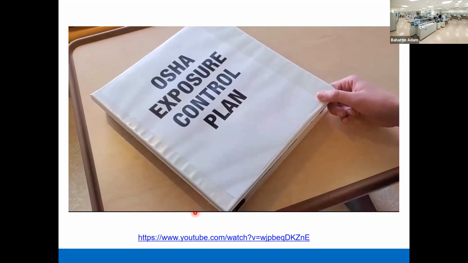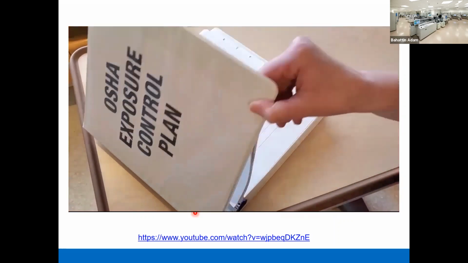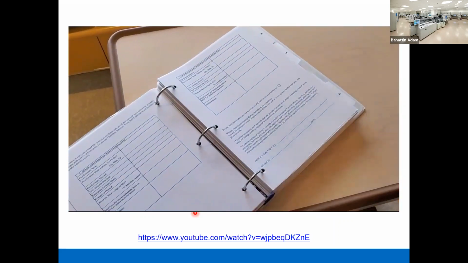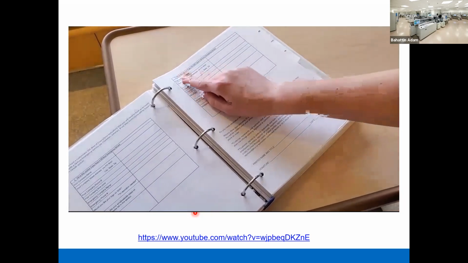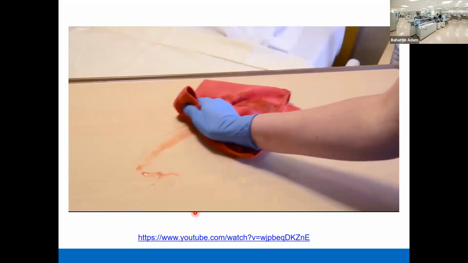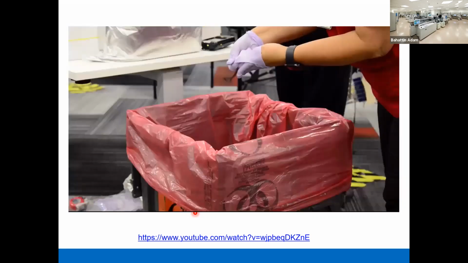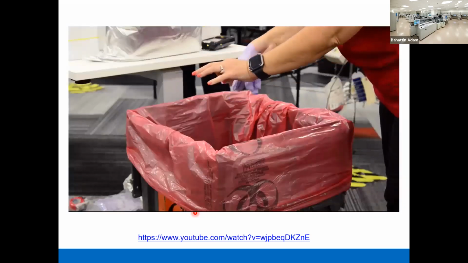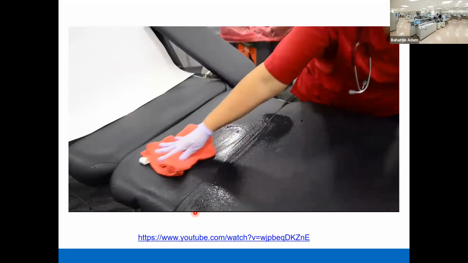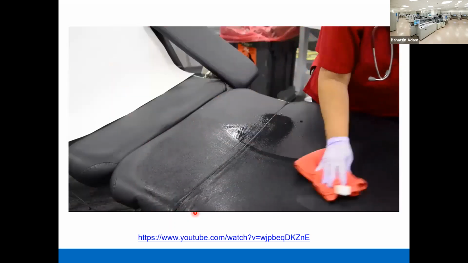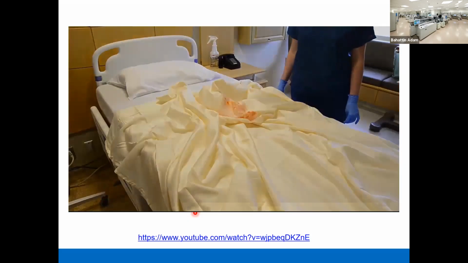The best defense is a thorough offense. Always follow universal precautions, as well as your facility's exposure control plan when handling contaminated materials. This means that at all times, assume that all blood and most body fluids are contaminated with bloodborne pathogens, and that you should follow proper protective practices when handling a cleanup or an exposure.